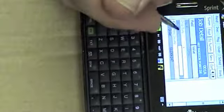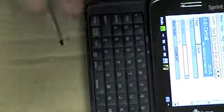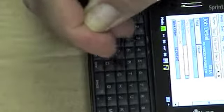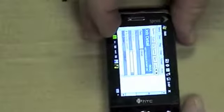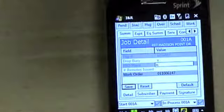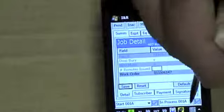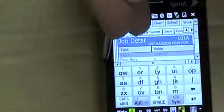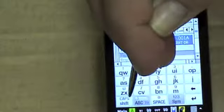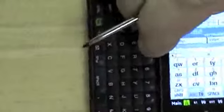If you do a drop berry, you want to put a yes or any other type of SRO. If you do not do one, you'll just put an N for no. Then you'll go down to remotes issued. Click on remotes and enter how many remotes you put in — you can use the virtual keyboard or the physical keyboard and push zero.